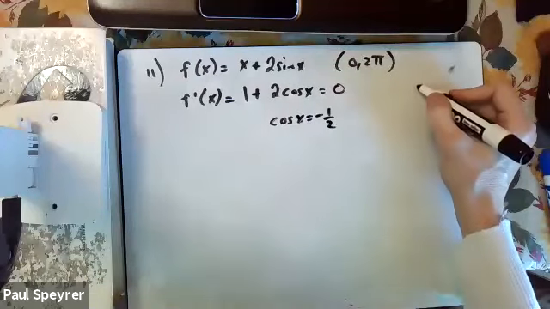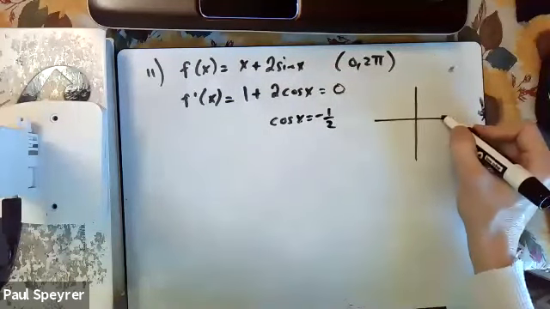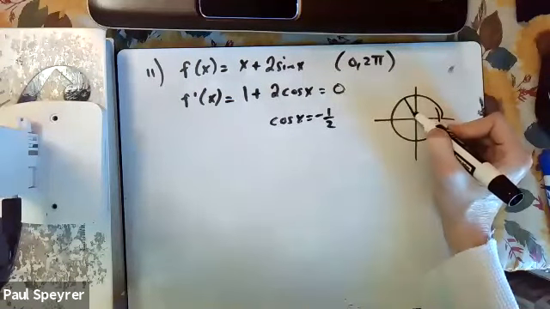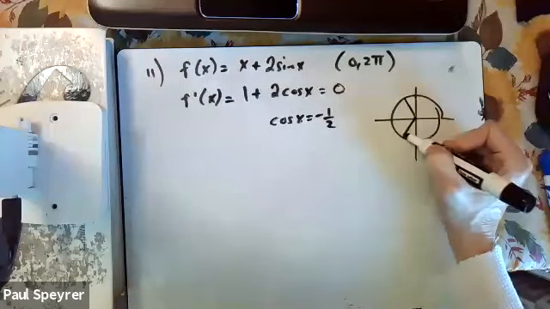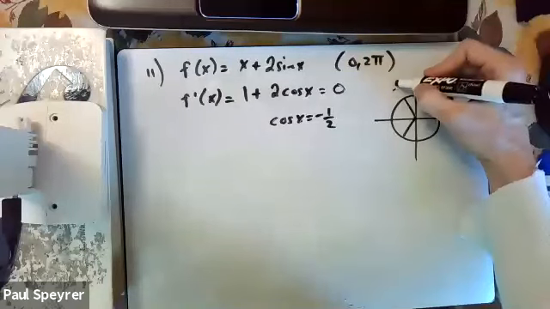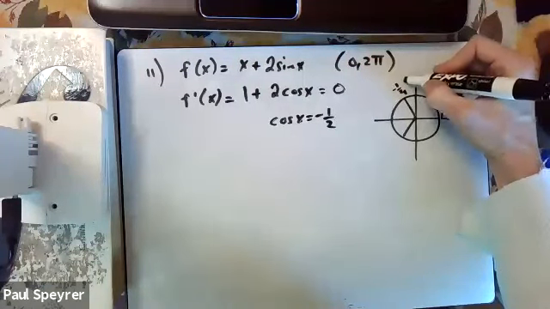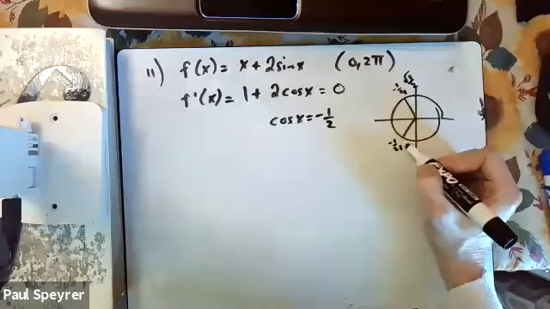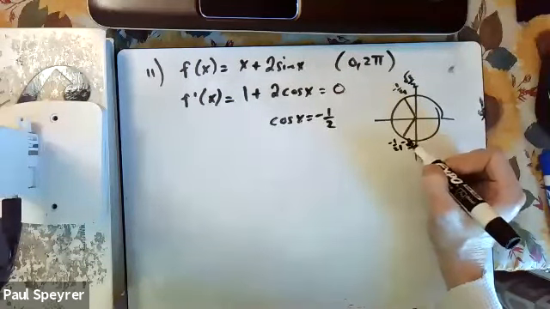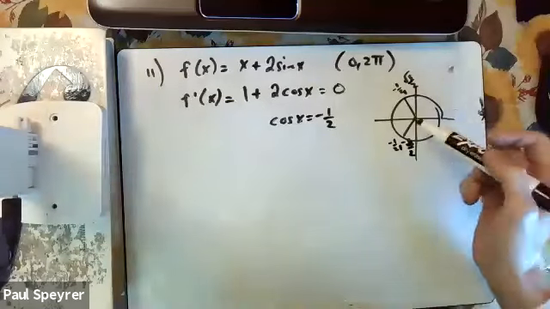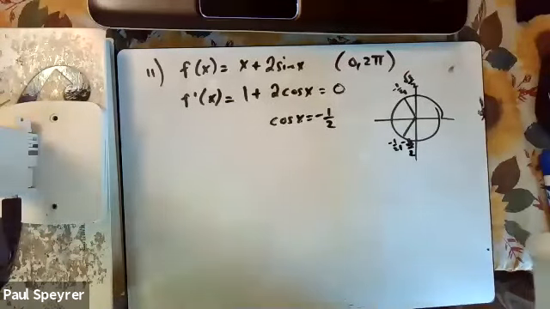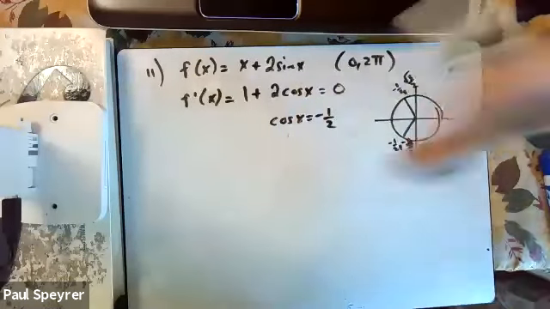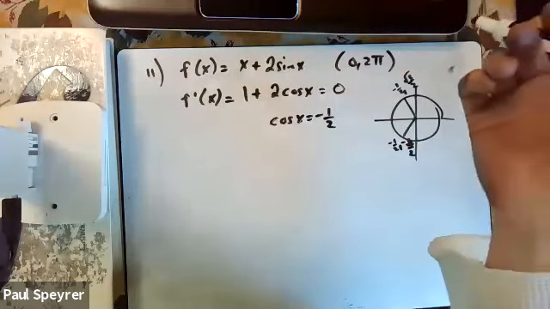Where's that happen at? Well, you got to go to that wonderful unit circle, right? That's actually happening right here and here. This is -1/2, comma, square root of 3 over 2. This is -1/2, comma, negative square root of 3 over 2. So remember, if you need to go back and look at that review, the trig review on Canvas, or just look up Paul's online notes on Google.